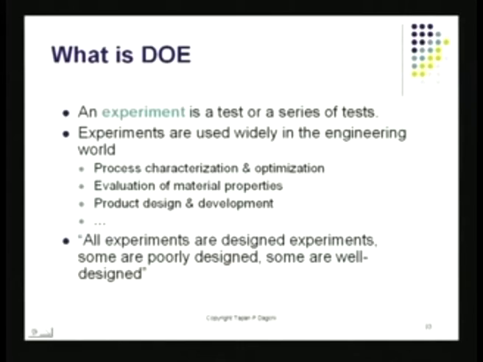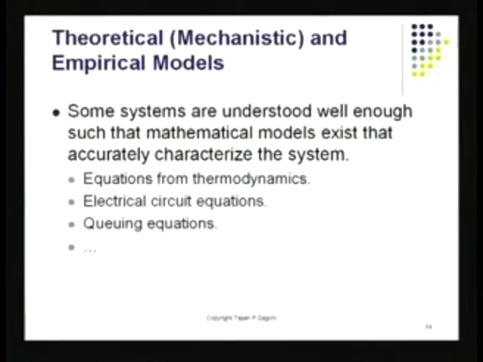In fact, it turns out that some experiments are well designed, whereas some others are poorly designed. The result is this: with some experiments, you can go on further and convert the data into information. These are well designed experiments. There are other experiments where this is not possible, which indicates some problem with the design of the experiment. That is, the manner in which you've manipulated the system and collected the response data. Let's see how we do it.